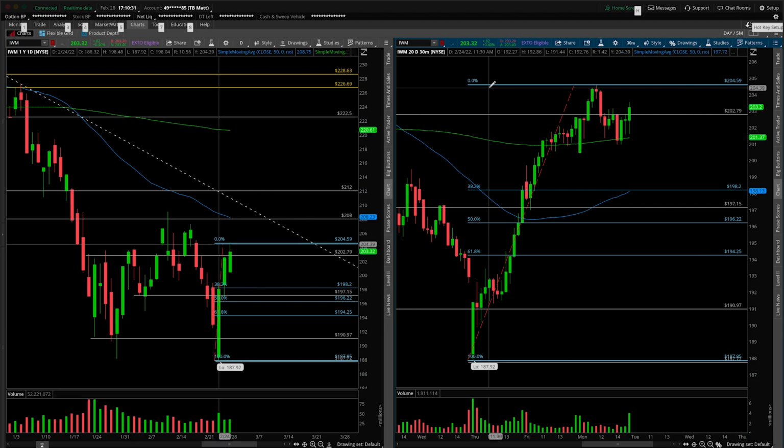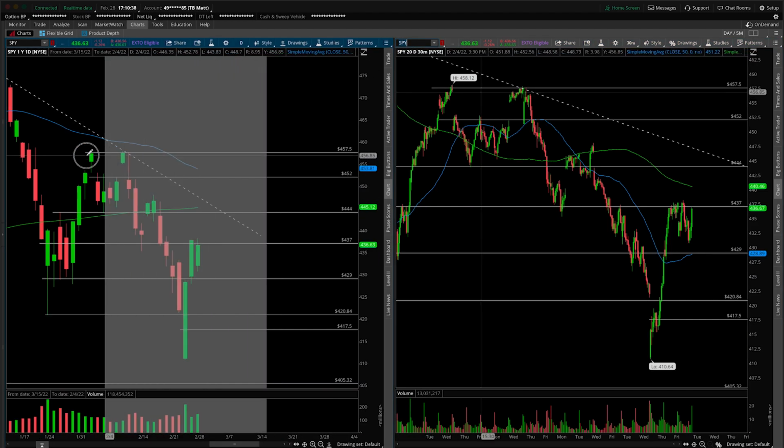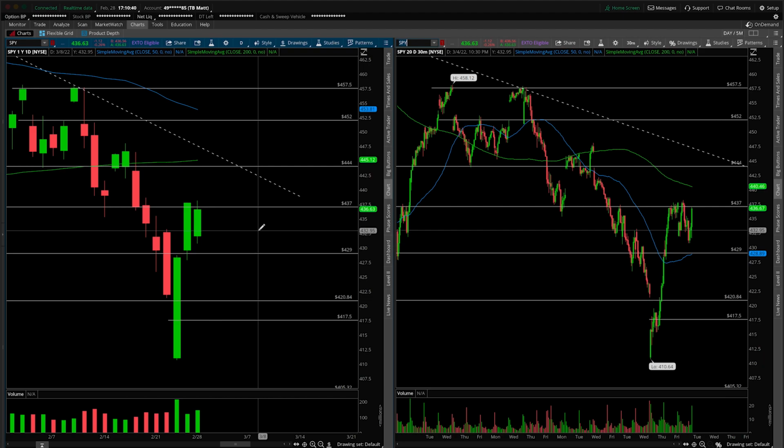So that's really all I've got for you in our broad marketplace as of right now. I think I've harped on it long enough. SPY is where my focus will be, just because the setup here is much cleaner than what we have in all of our other three indexes. Things are subject to change with any gaps that may happen overnight, but I like what I see so far.